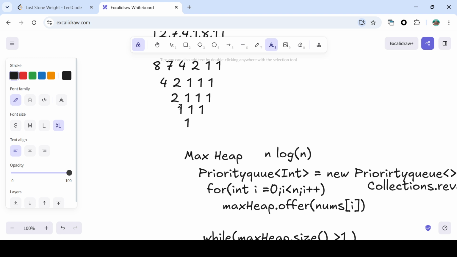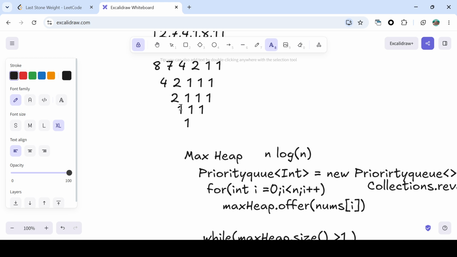If x is not equal to y, in that case we take the new value, that is y minus x, and we put that value back, and again we have to check until our loop ends.